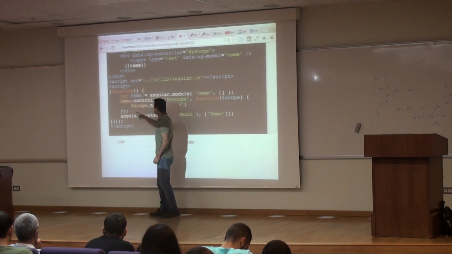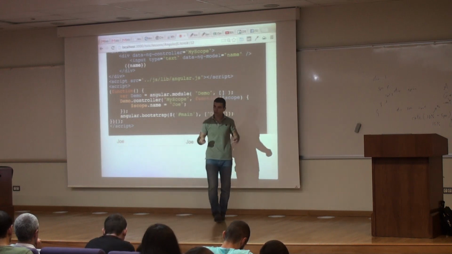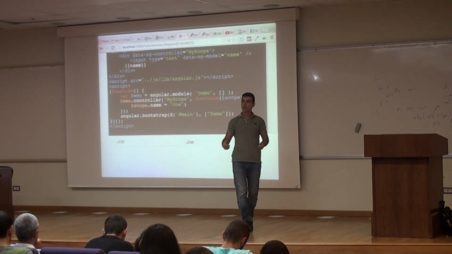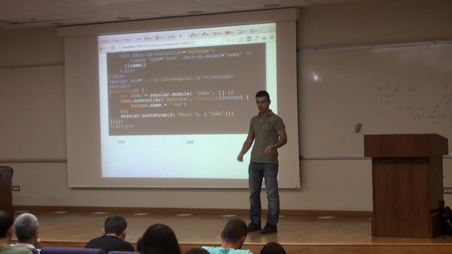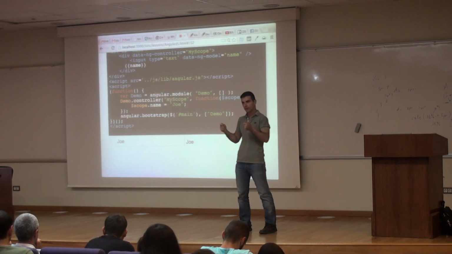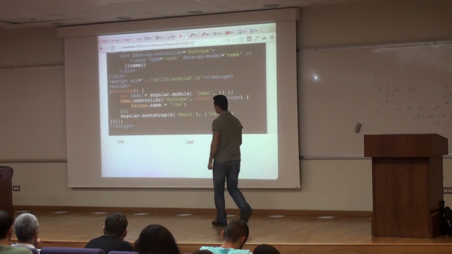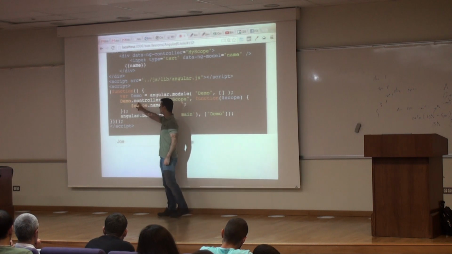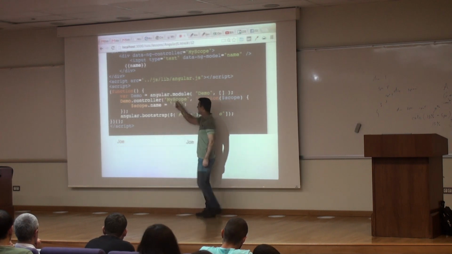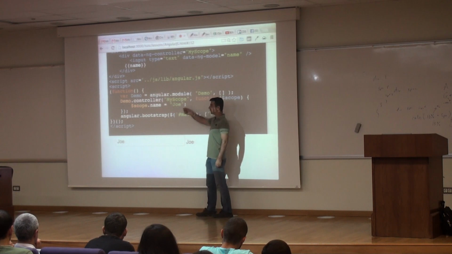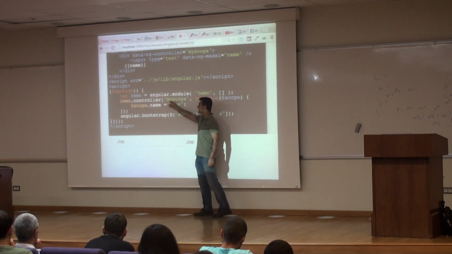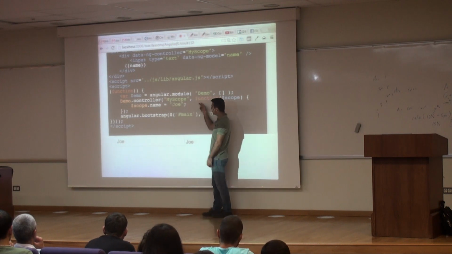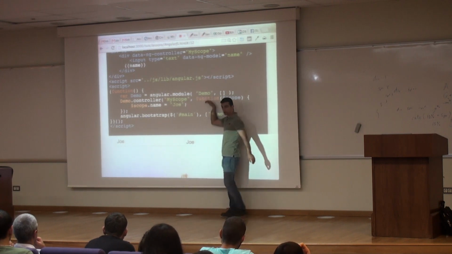There it is. Now we want to add a controller. Now, the typical pattern in Angular, whenever you're registering something, is you give it a name, and then you give it the value. Okay? Name, value. So, we want to register a controller. Okay? So we do demo.controller, the name of the thing, and the value of the thing. So in this case, the name is my scope, the name of the controller, and the value is the controller itself. It's the function, right?